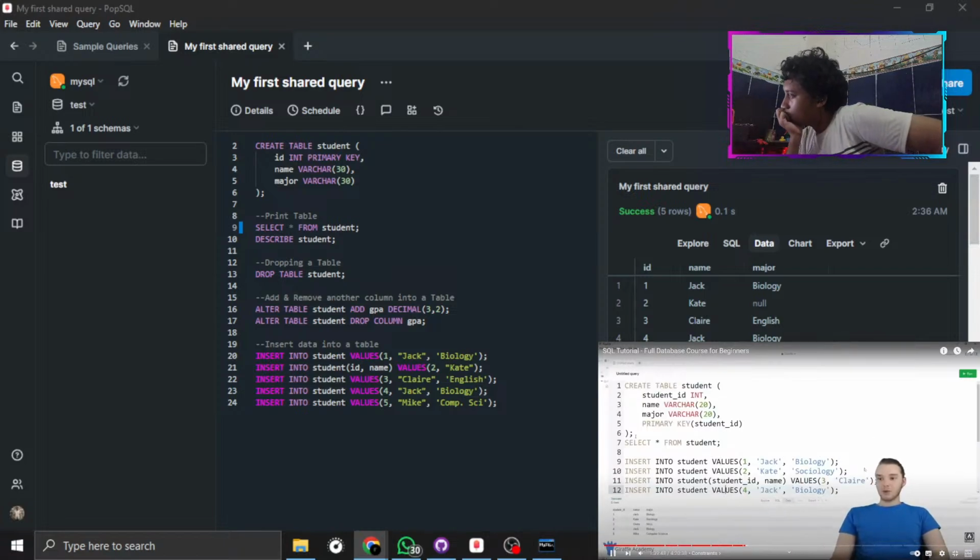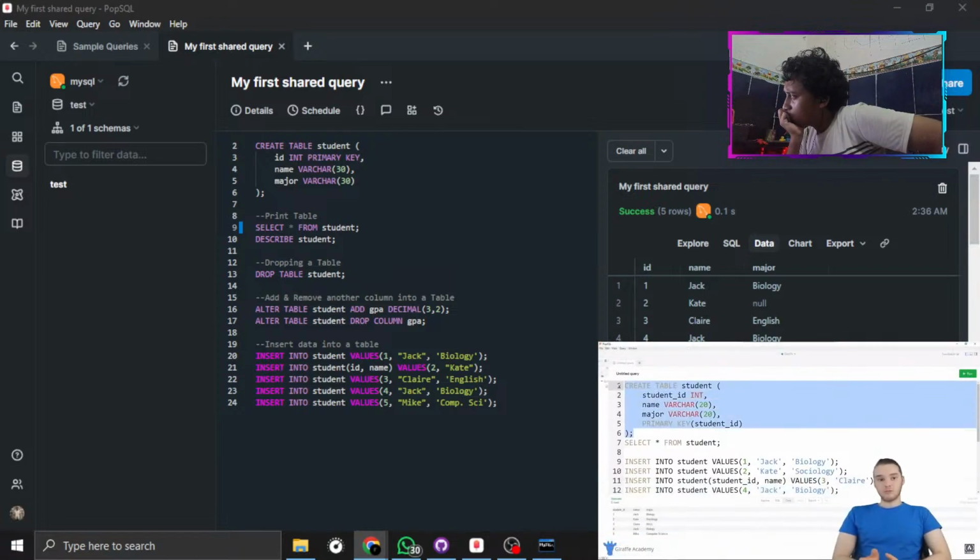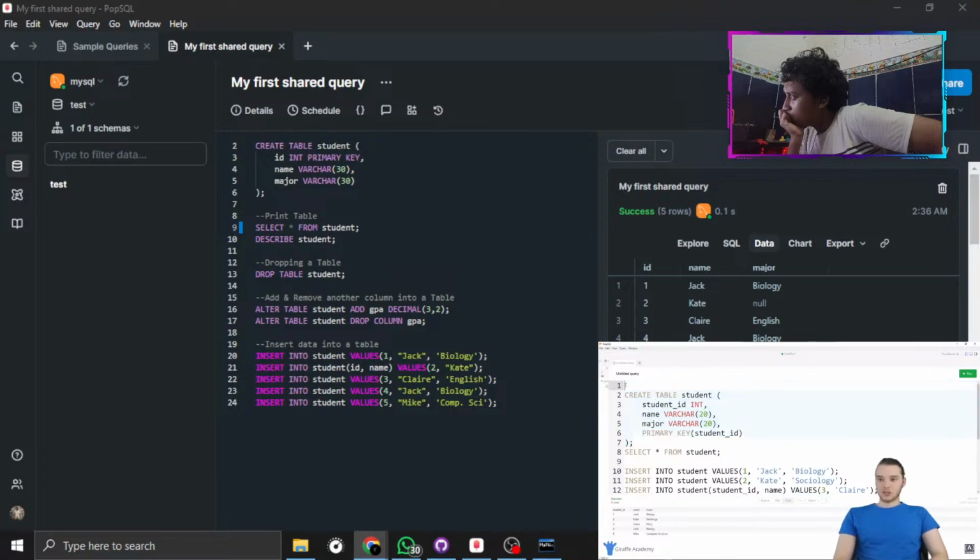But there's some other stuff we can do. Namely, we can set up our database table in order to make it easier for us to insert elements, or to control the type of information or the type of rows that we can insert into the database table. So what I'm going to do is drop this table. I'm going to say drop table student, and we're going to start over.